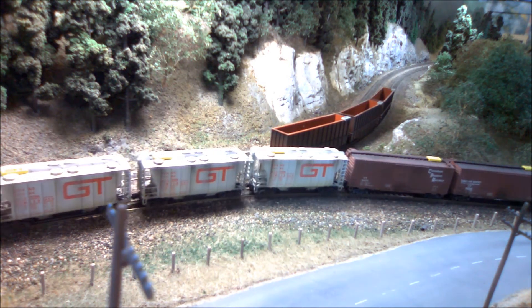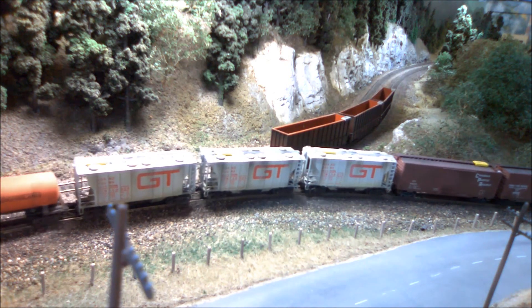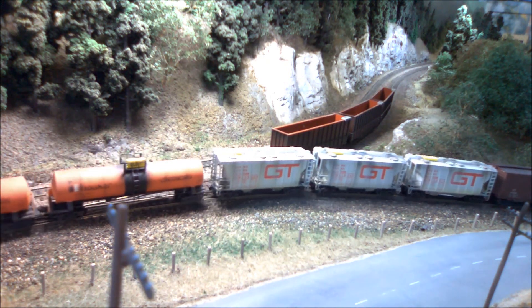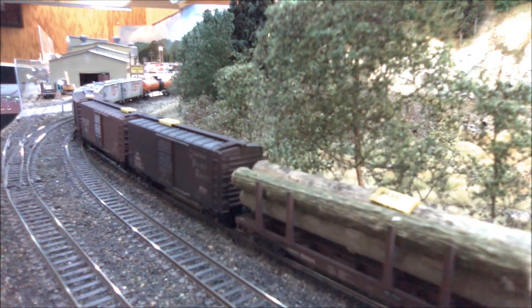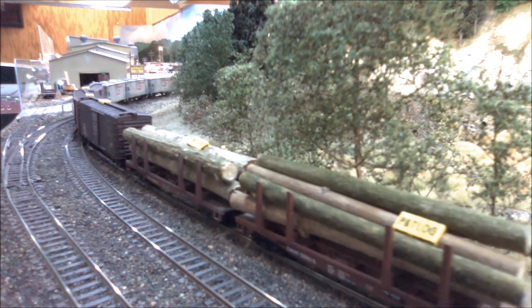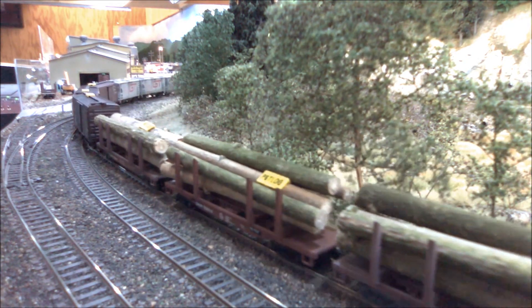All of the Pope and Talbot tracks are actually trailing point for us, so those three boxcars have to be run around. That's also true of the three off-spot log bunks that were set off at the storage track in West Robson. So let's take all six cars and put them on the runaround track so that we can get behind them.